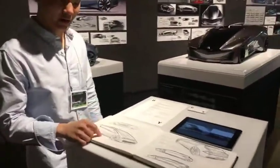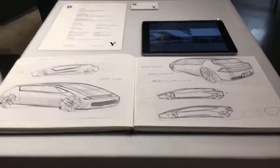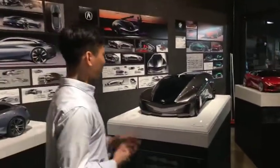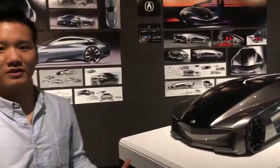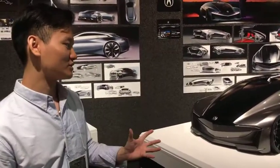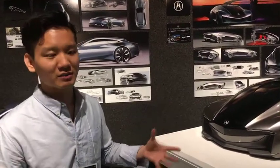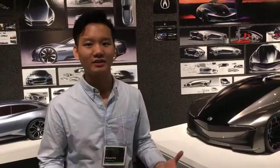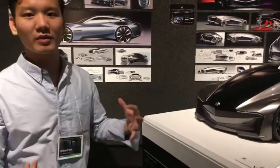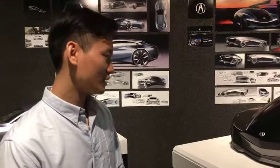Basically, it was inspired by the Honda Kiwami concept, which was this really extreme proportioned and packaged car. And I wanted to do an accurate take on that. So this is what we call the Acura Hyperluge. It's a 3-row sports car. The reason I did that was to push the packaging as far as possible, and to also say that minivans can be cool. Right now, the only thing that's holding minivans back is styling. So why not combine the things I love about cars, which is fenders and volume, and put it in a minivan. This thing could be huge.